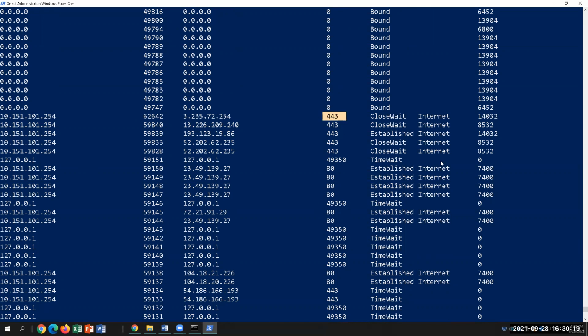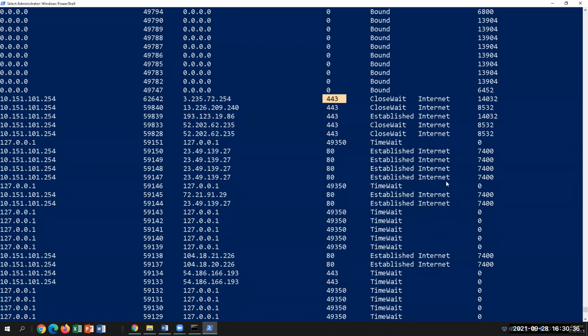So it's waiting, and it tells you which one is the internet. Here I'm trying to communicate with the web server, and then the web server responds, like Canvas or something like that. Once it's established, you would see it again, saying established for the internet.